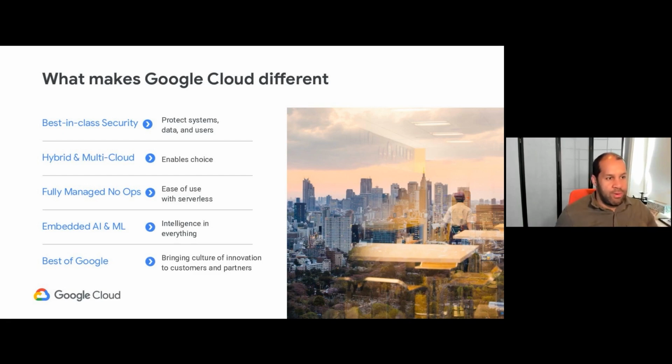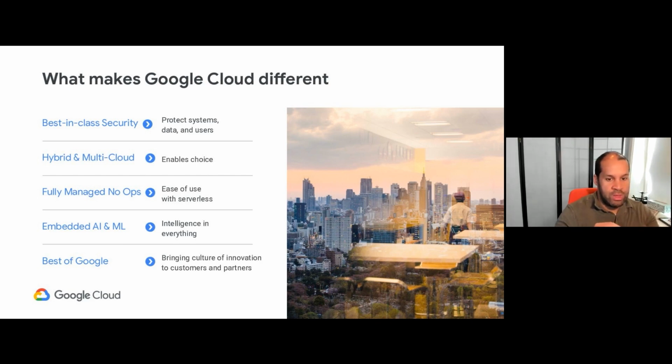I want to tell you a little bit about what's different about us, because when you look at all the clouds, there's a lot of similarities in terms of offering VMs, networking, all of that good stuff. Just to give you a quick idea of what's special or different about Google Cloud is the way we treat security. Everything is encrypted at rest and in transit. We also work with hybrid and multi-cloud. We understand that people want to work with multiple clouds, or they want to work between their cloud and their own data center, or maybe they have some servers co-located or something to that effect. So we have designed solutions around that.